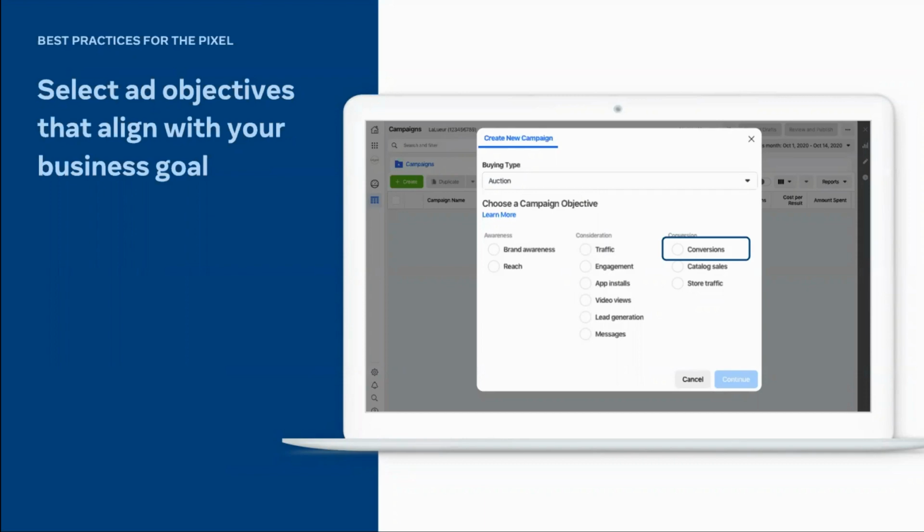Now, when you select the right ad objective, you are helping the ad delivery system get your ads to the people who are most likely to take the action you want them to take. And it makes sure that the campaign creates the most value. So when you say the desired action, we want them to buy, great. So you've got to do an ad type that's going to track that. A brand awareness, reach, traffic, or engagement campaign is not going to do that. But a conversions campaign or a catalog sales campaign has a much greater likelihood of you being able to guarantee that people are going to at least get through to your landing page, see your product, and hopefully buy it.